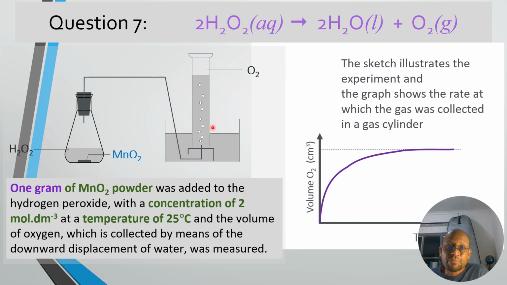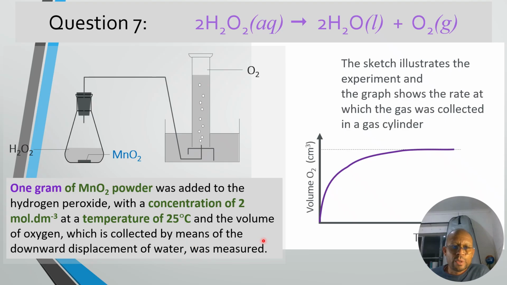It's a catalyst. And the way that we're going to perform this reaction, take note that oxygen is a gas, and the gas is collected in this gas flask, and it will move up the bubbles, and it will push the water down. And this method is called collecting a gas by the downward displacement of water.